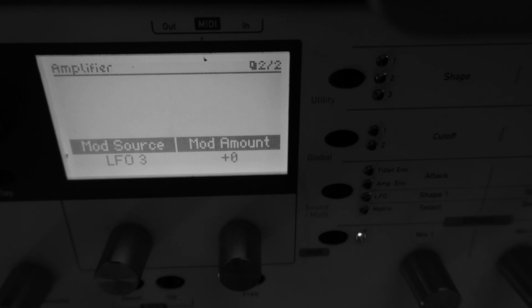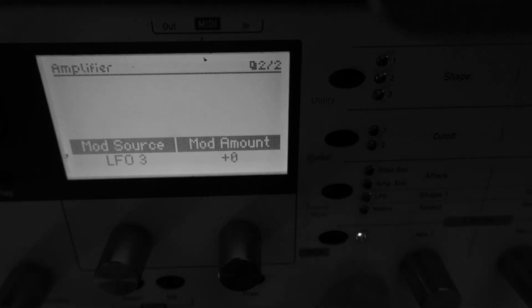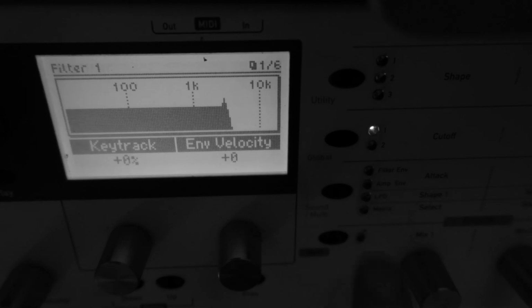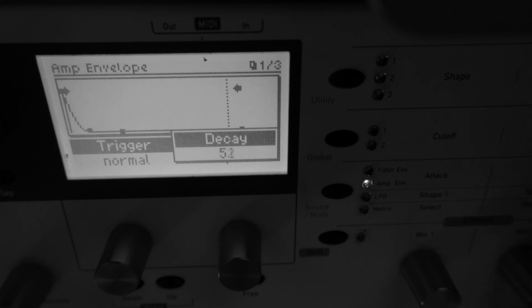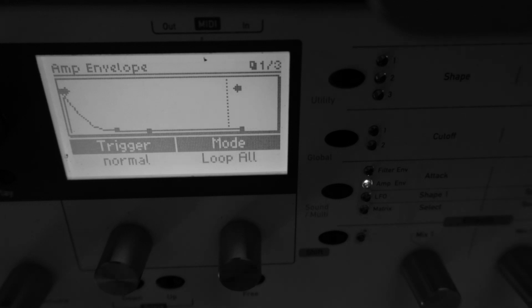So now this patch is kind of alive, and what's interesting to try is change the decay time, because the loop is going to be smaller, and so things will repeat more often. Whereas if you increase the decay time, now there's more quiet times and sometimes very loud.